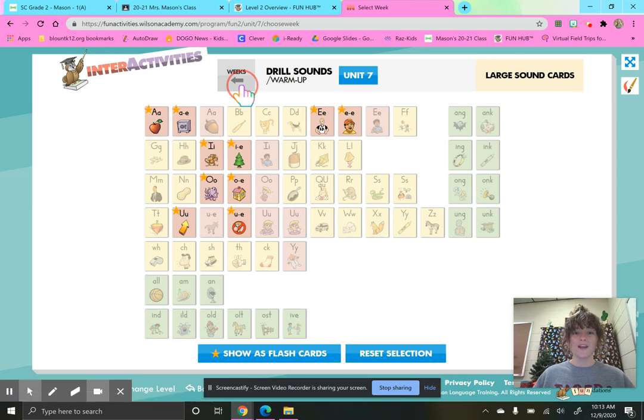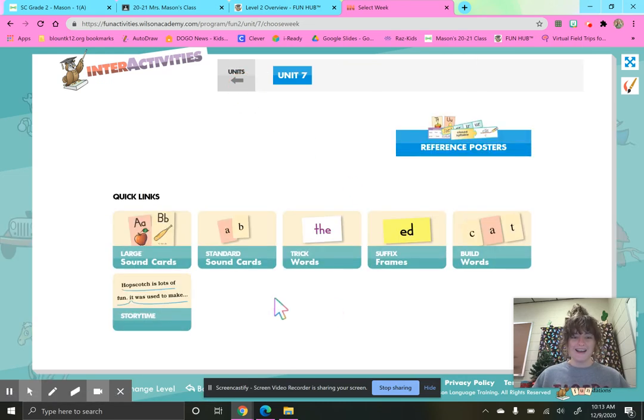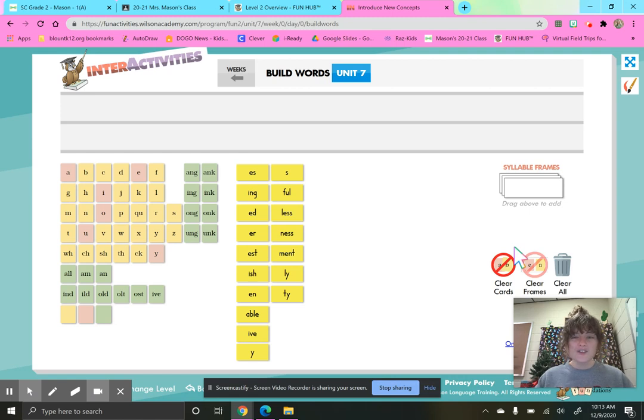So we are going to wrap up this week's unit by introducing a new word of the day. All right, and I am going to build it right here on our magnet board. This is the word duty. Say duty for me. Duty. Let's clap the syllables in duty. Do-tea. How many syllables do you hear in the word duty? 2 syllables. So I'm going to put 2 syllables up here for the word duty.